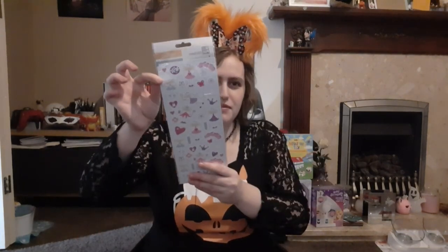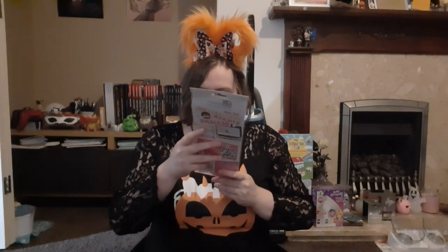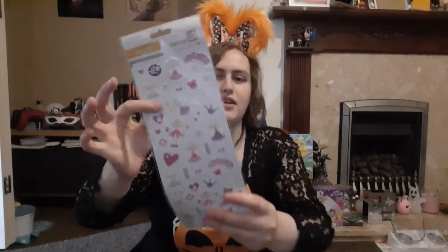I saw them so I'm just gonna pull them out — it's some stickers! They are really cute, they're like fairies. Oh my god, is that a cat with wings? It says Glitter Fairies and they are all very cute. I love stickers, although I now have so many stickers that my little space bag is basically just stickers for my journal and stuff to stick in. Maybe I have too many stickers!